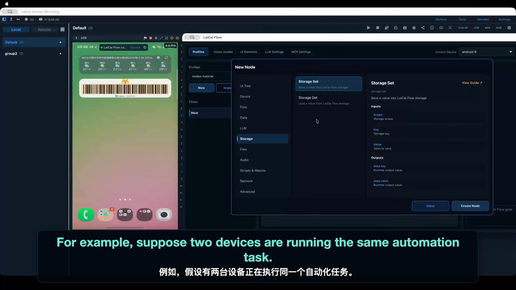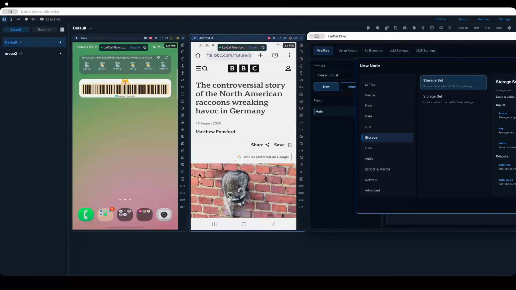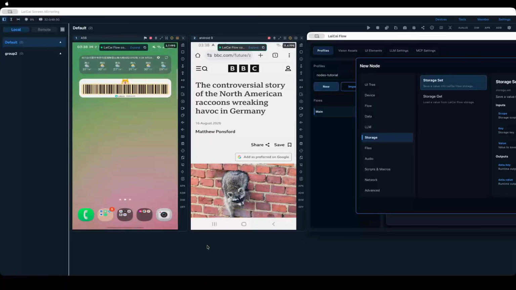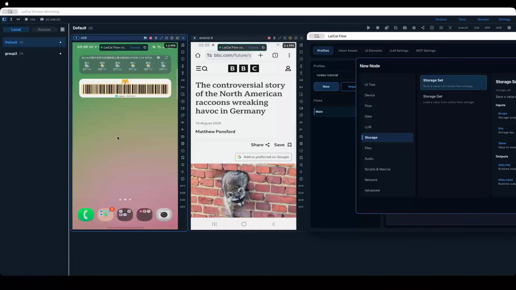For example, suppose two devices are running the same automation task. They might both be browsing a collection of web pages. The first device may have already visited one page and performed actions such as taking a screenshot or processing data.